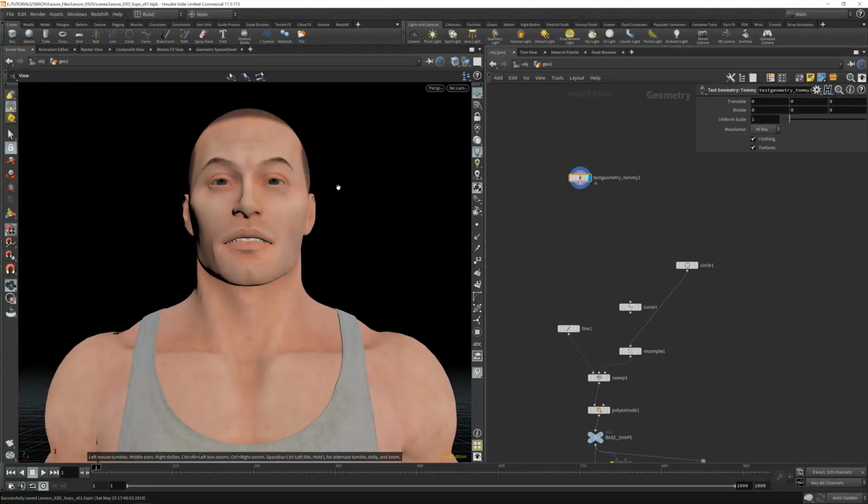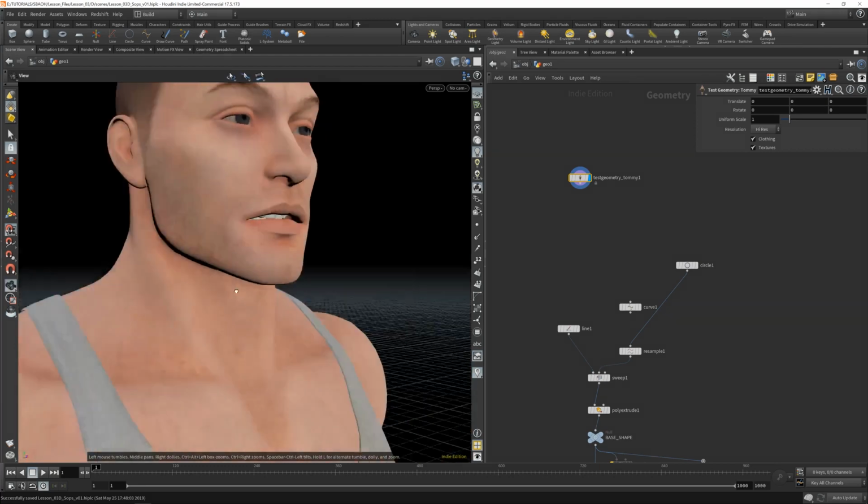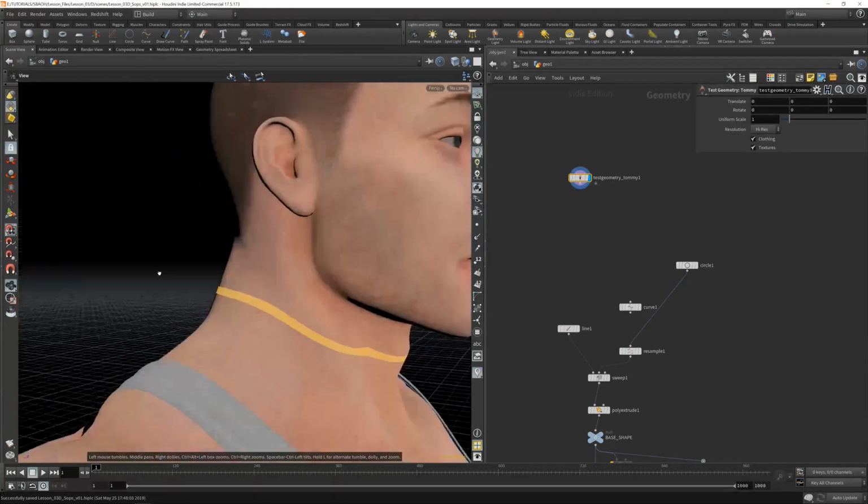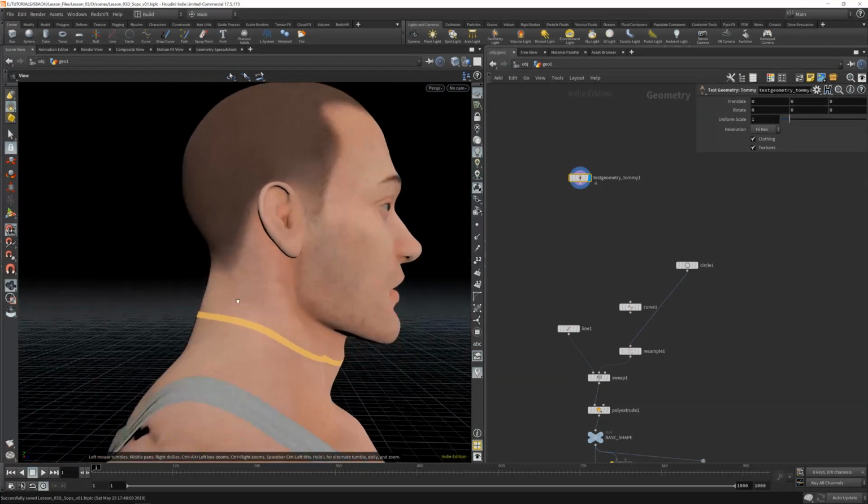Should work. So what I'm going to do is go to my selection tool. I've got my select primitives mode selected. And then I'm going to go somewhere down here around his neck and middle mouse click. Holding Shift A, I'm going to middle mouse click this square and then move one square over, and holding Shift A, middle mouse click again, and that selects an edge loop. That just helps us determine where our edge loop actually is going to be.